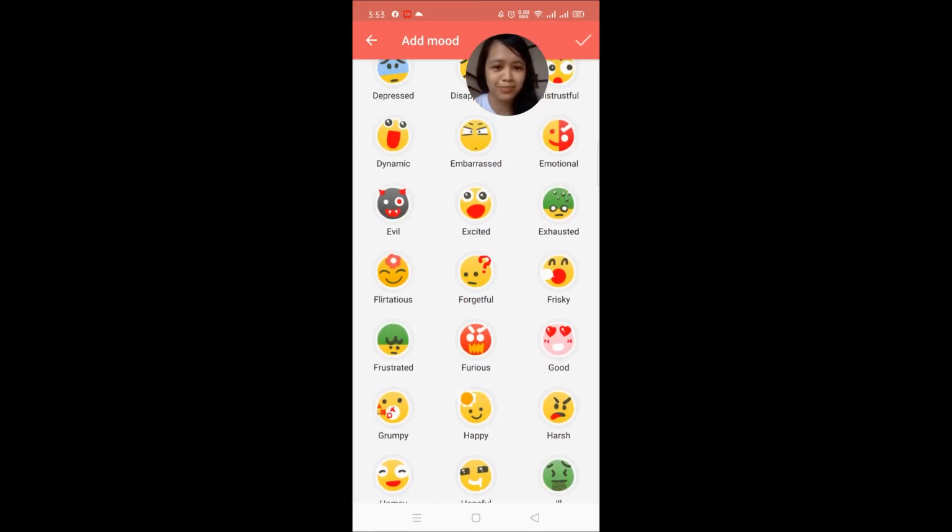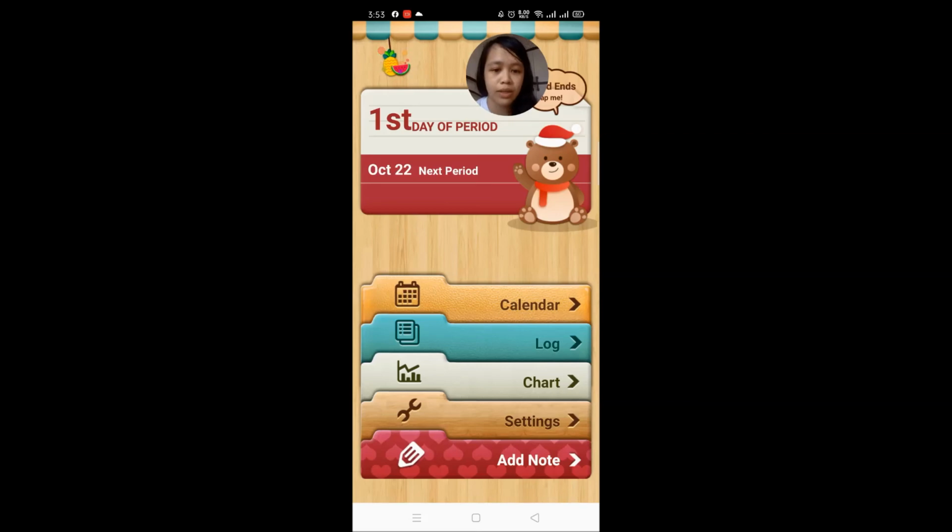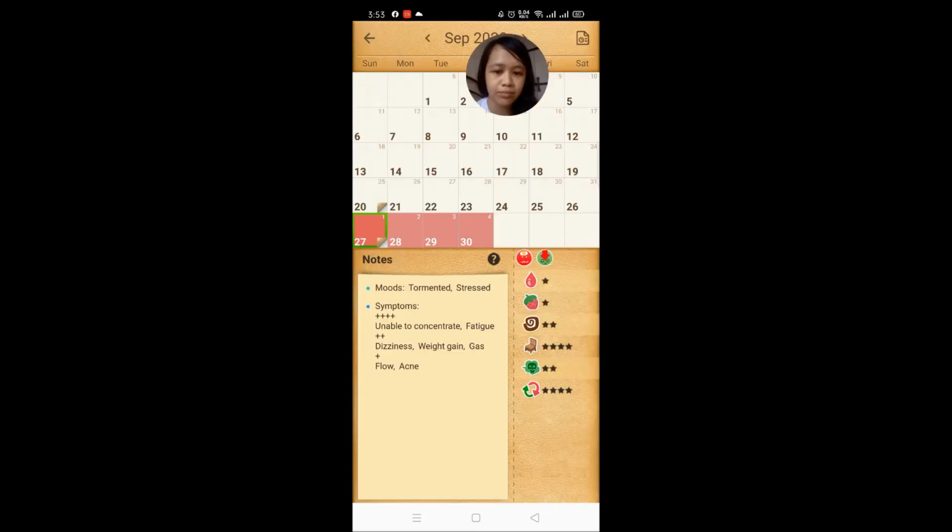Yun. So you can just add that, and if you just get back to your note, it's included in that note for the day. See that? Ayun yung dalawang moods that we added.